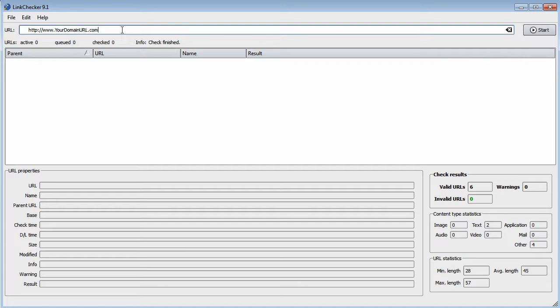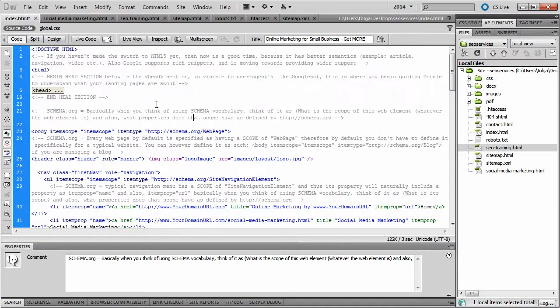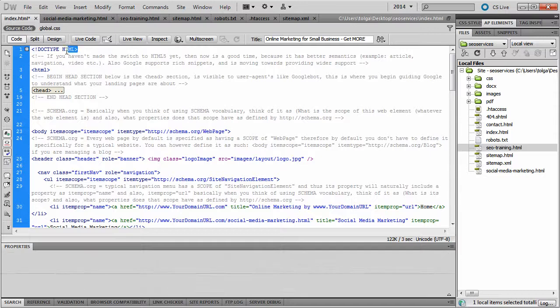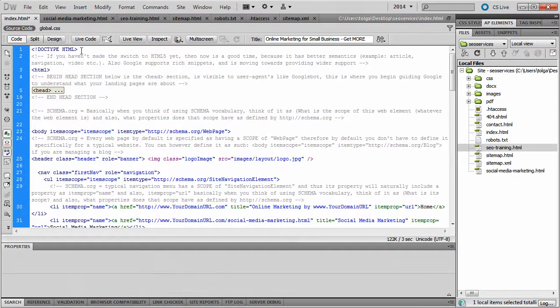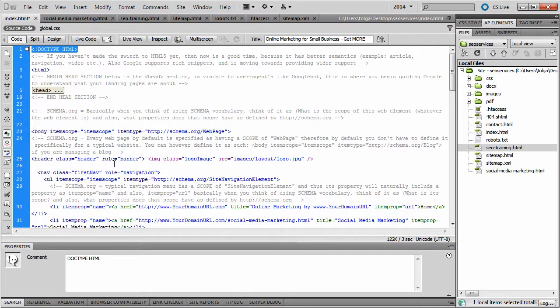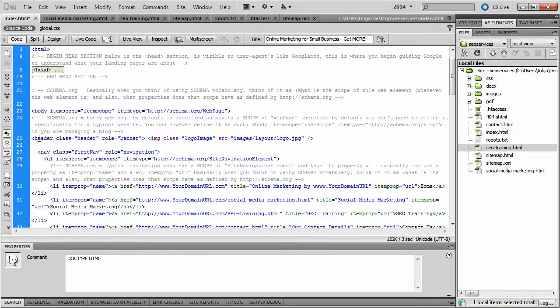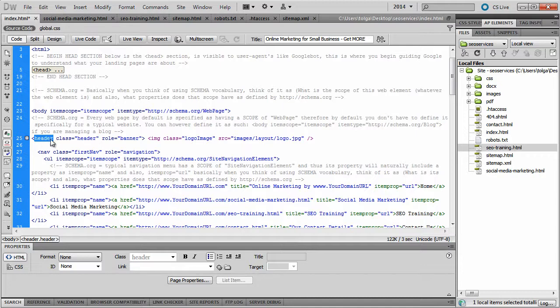So what else can we do? We should strongly consider using HTML5. Although it may not be a Google ranking factor, HTML5 will allow you to create better website structure, because as you can see, we've got new web page elements in HTML5. Once again, although it's not a necessity for ranking, nonetheless, you want to think long term. Why not utilize it and stay up to date?